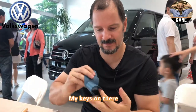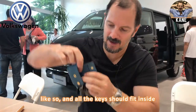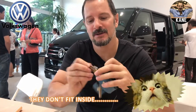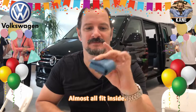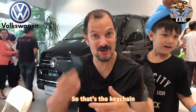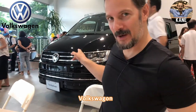My keys on there, and then this will go through there like so, and all the keys should fit inside. They don't fit inside. Oh, no, no. Yeah, almost all fit inside. And then to open it. And then they are. Okay, so that's the keychain from Volkswagon. See? Volkswagon. Ooh la la.